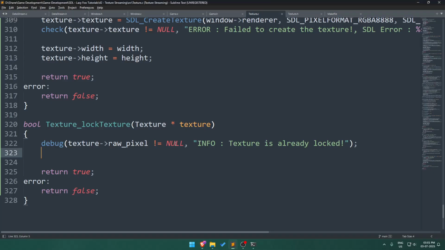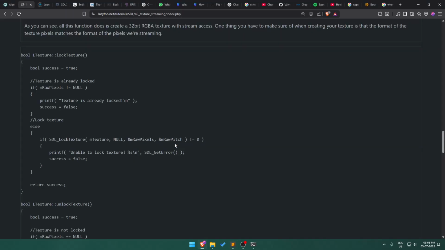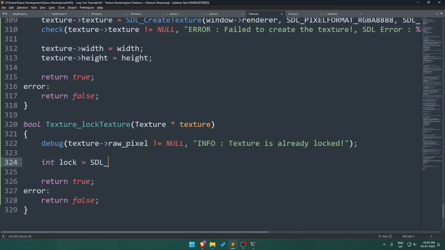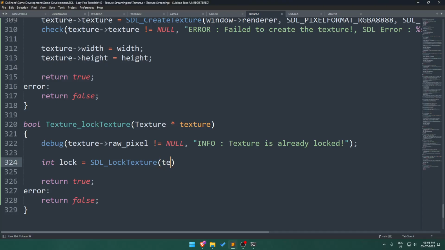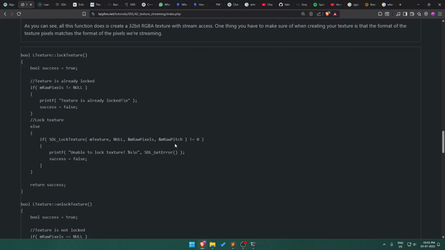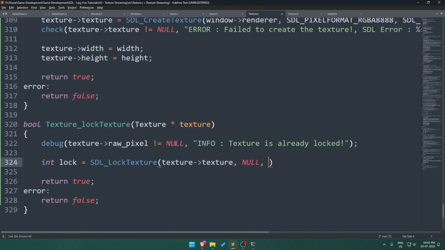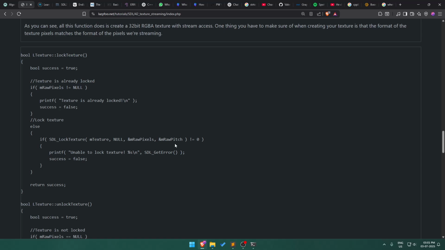Okay, so I can write int lock equals SDL lock texture, and we provide a texture, then we pass in a null and the address of raw pixels.